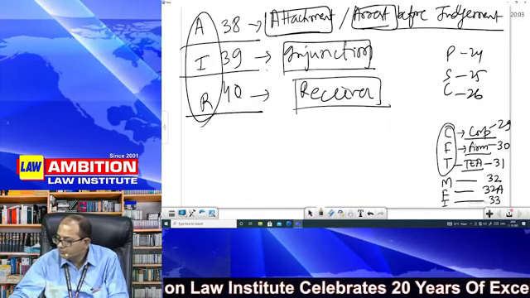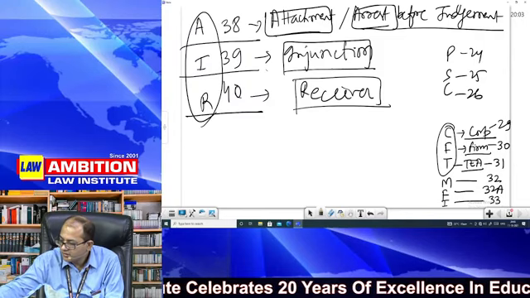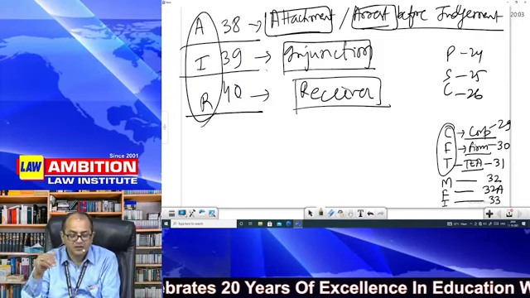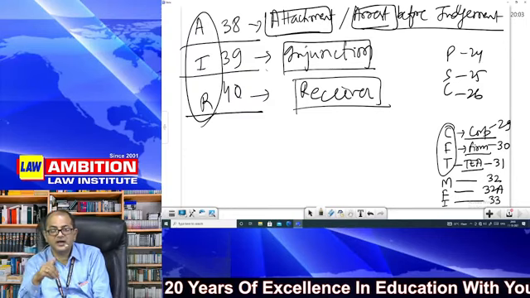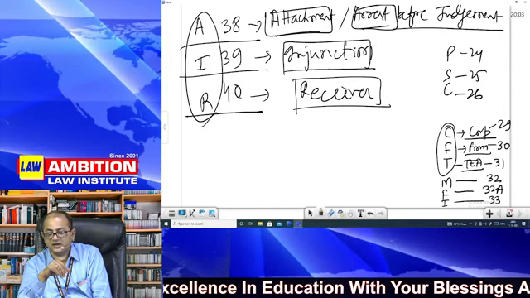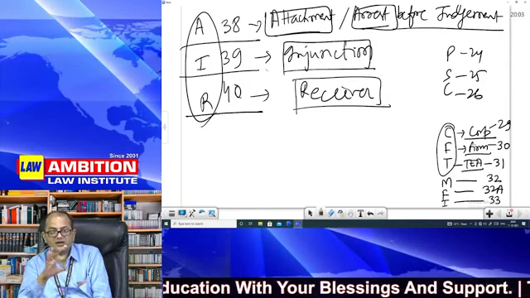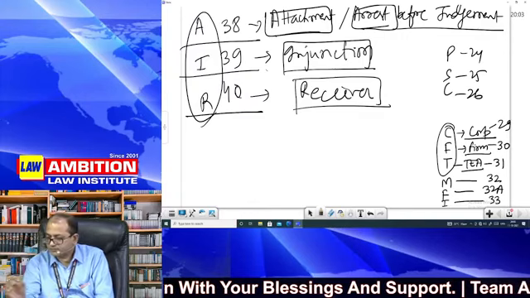Then now in this, entry orders, I said AIR, that is 38 is arrest and attachment, 39 is injunction, and 40 is receiver. Is this all right? 40 is receiver.